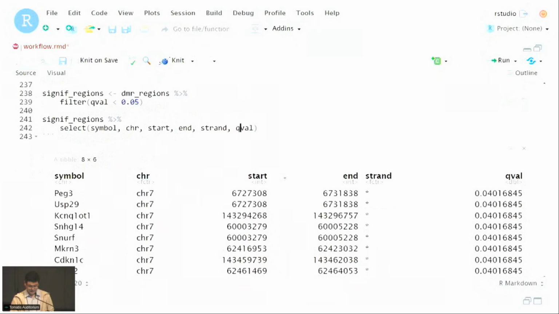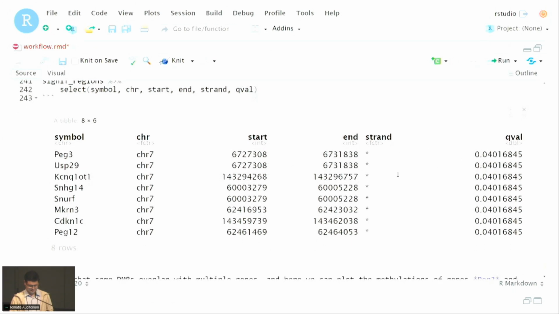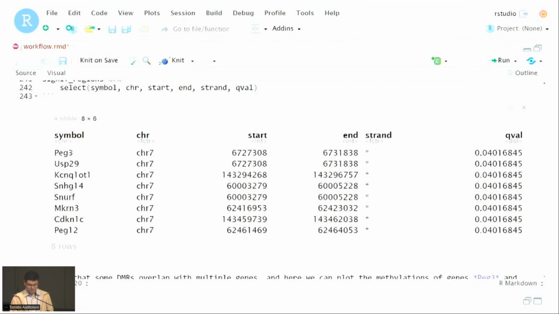And here we have a table of results showing genes that overlap DMR regions, and we get an actual range showing the region that's marked as DMR near that gene, and we get a barely significant p-value, but good enough. So very encouragingly, we've gone through this process and we've rediscovered the PEG3 gene as an imprinted gene.